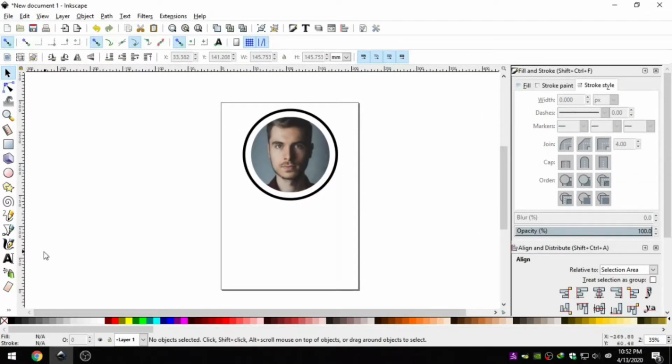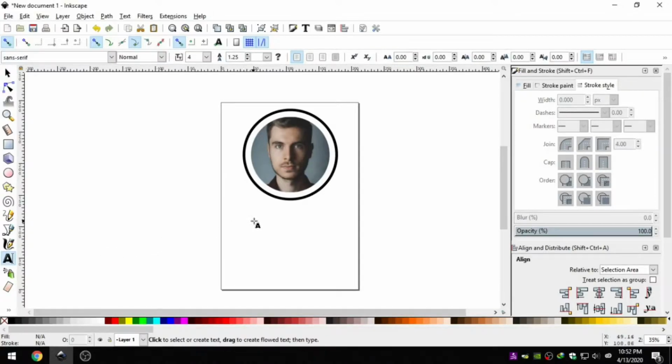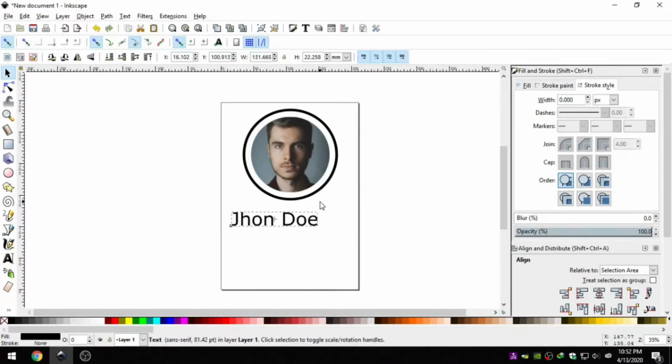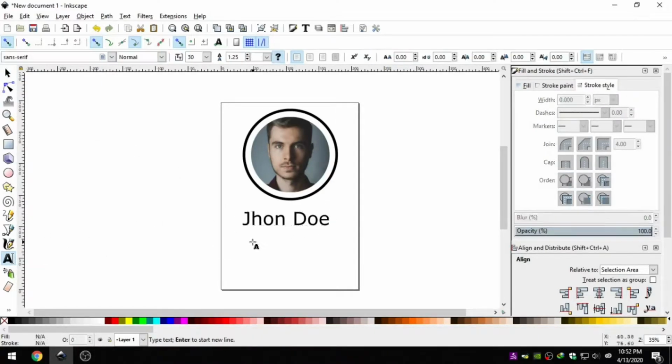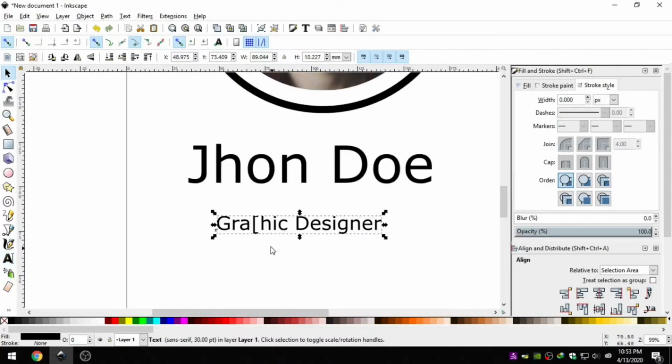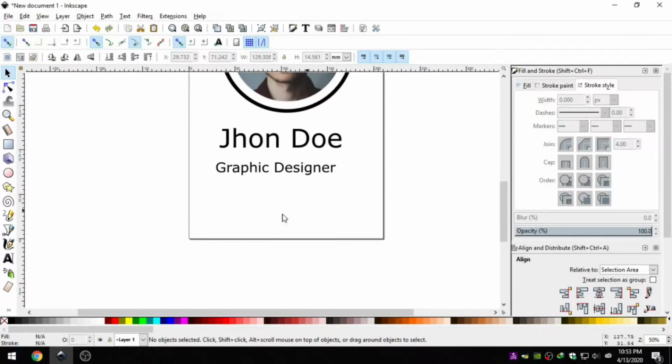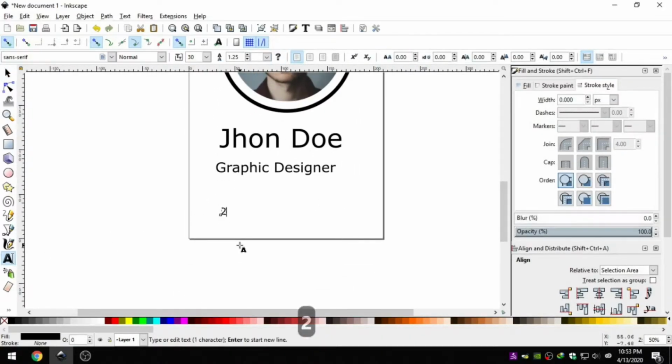Now let's write some text. While increasing the size, hold Shift and Ctrl. Write some number and hit Enter.